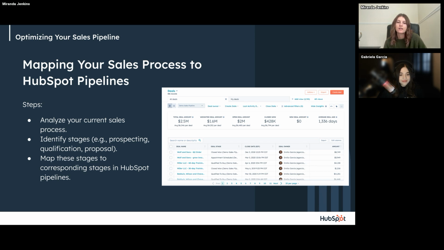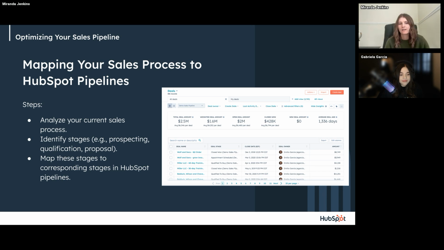So what we suggest is to first analyze your current sales process. And this is also a good opportunity, if you're just starting out with using HubSpot for sales, to audit your sales process and make sure that the titles for your stages are what they need to be, and that moving from one stage to the other, there's a clear change from stage to stage.